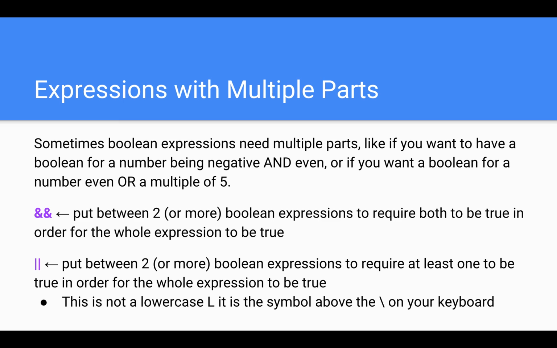The important thing to remember about these is they're evaluated from left to right, and they only are evaluated as far as they need to be. So for instance, the and will return false as soon as something in it is false. If the first thing is false, it won't even look at the second thing. And then or will return true as soon as something is true. If the first thing is true, it won't even look at the second thing. But if the first thing is false, it will need to look at the second thing to confirm whether the or is true or false.